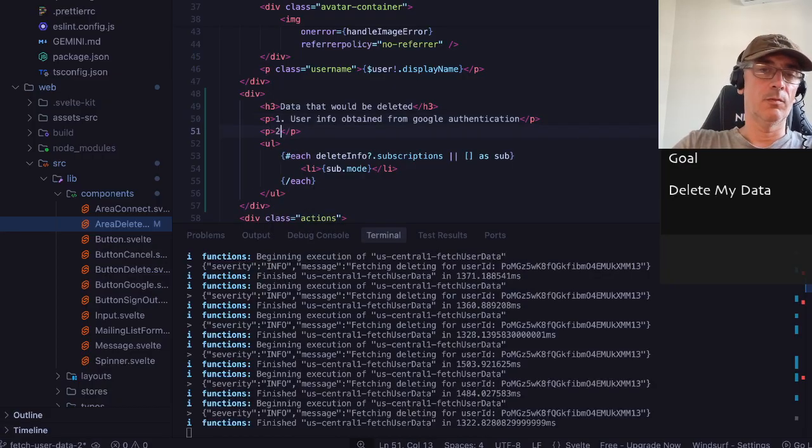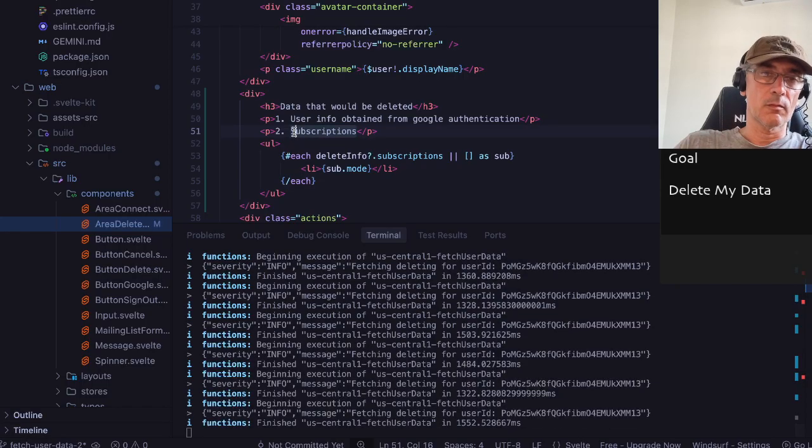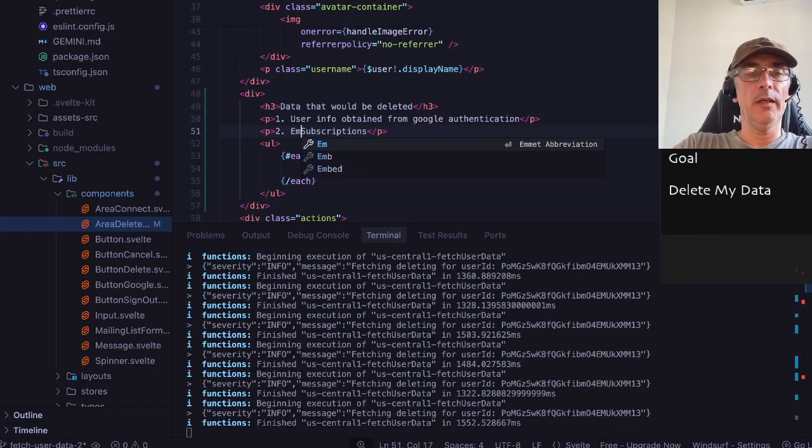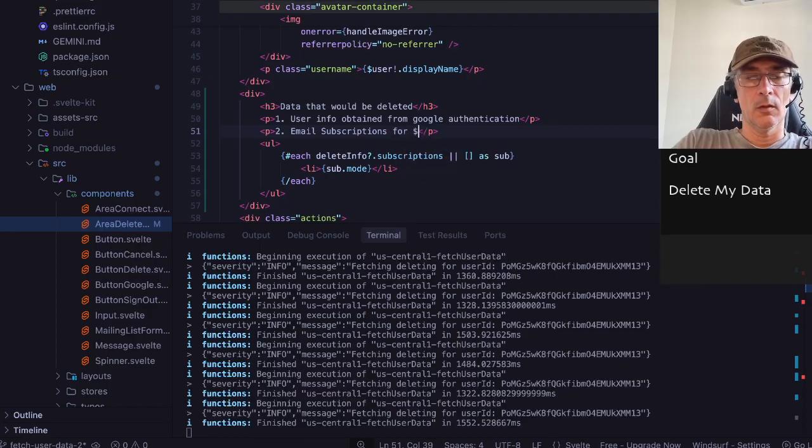Two. Subscriptions. Email subscriptions for user email.